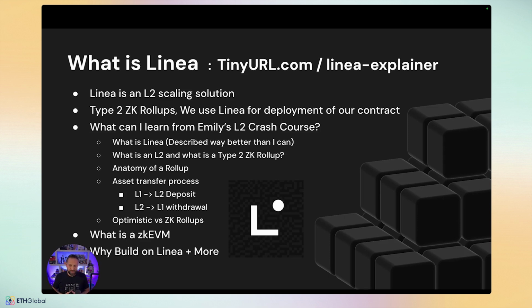So that's the basics. Why build on Linea? The main reason for building and deploying on Linea is to pass on the savings in gas and the things that a rollup provides to your end user, right? That's pretty much the reason. There's a great community around Linea, and it works really great with MetaMask. If you want more information on Linea, go see the L2 Linea explainer that I had in the links earlier, and check it out.